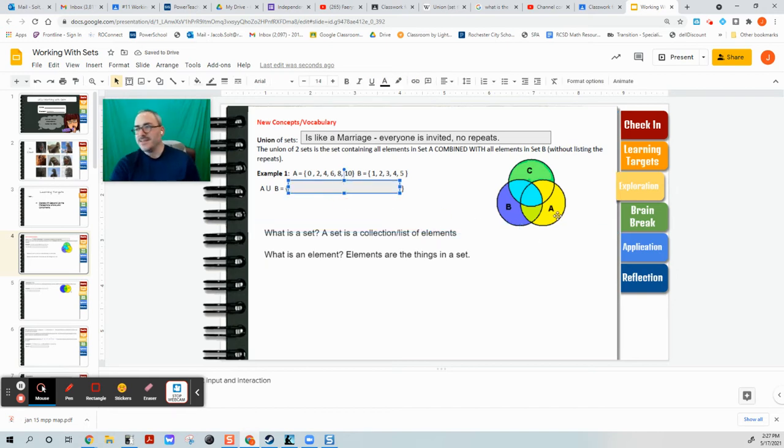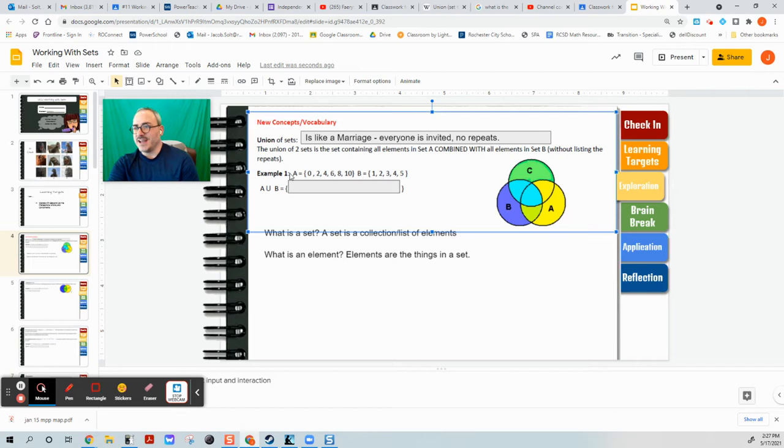I think of this as an or. The union to me is an or sign, like a logical operator. If you know your symbolic logic, it's anything in A or anything in B. The union is like a marriage where everything in set A and everything in set B is combined. Everyone's invited, no repeats. That's important.